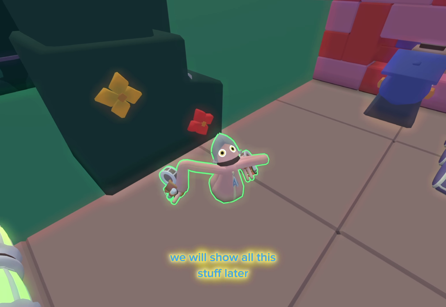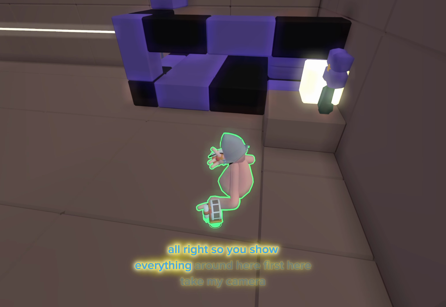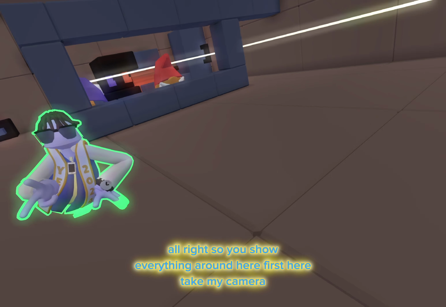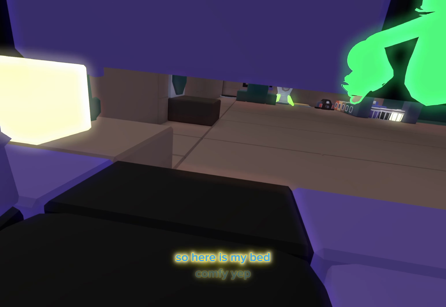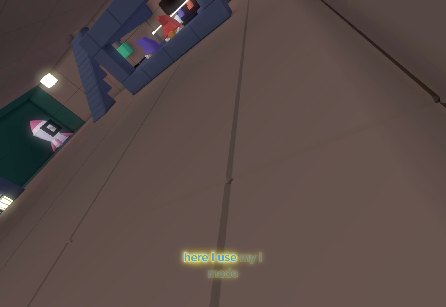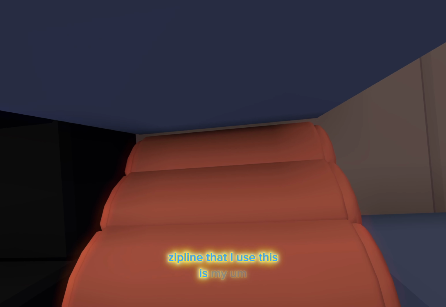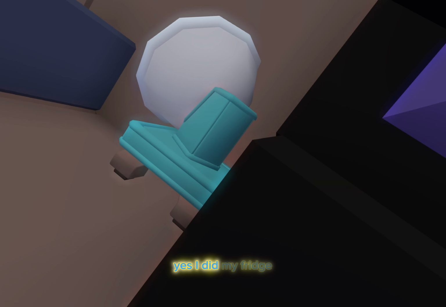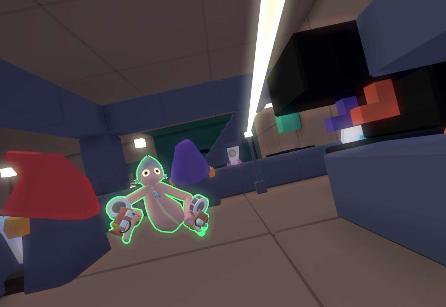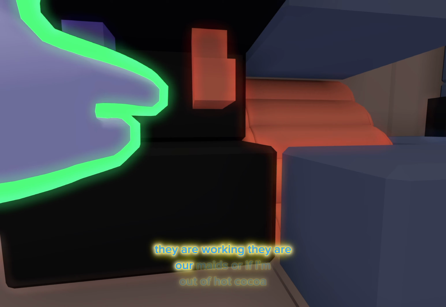We will show all this stuff later. Alright, so you show everything around. I'm going to show you here first. Here, take my camera. Okay, so here is my bed. Comfy? Yep, it's comfy. I may have slept in it. This is my satellite, I don't know how he got one, he just did. My fridge. Yep, I got some gnomes here. They are working. They are our maids.